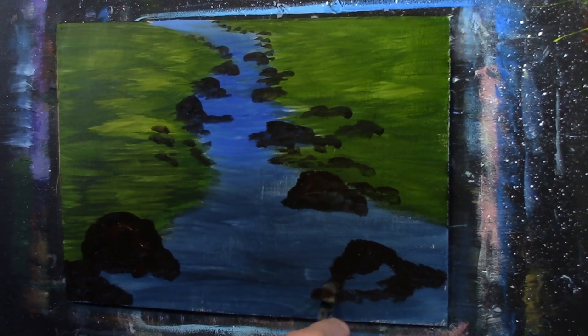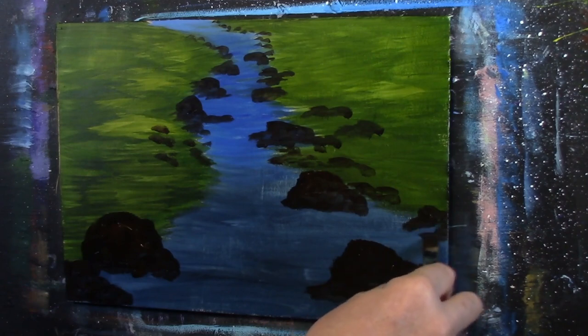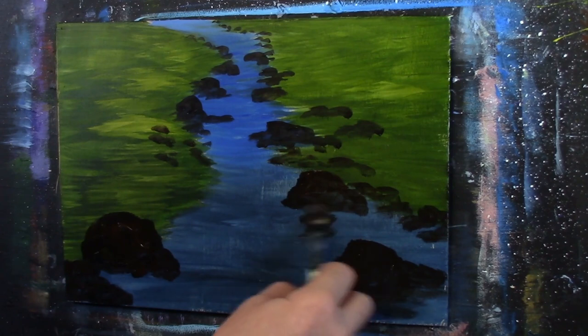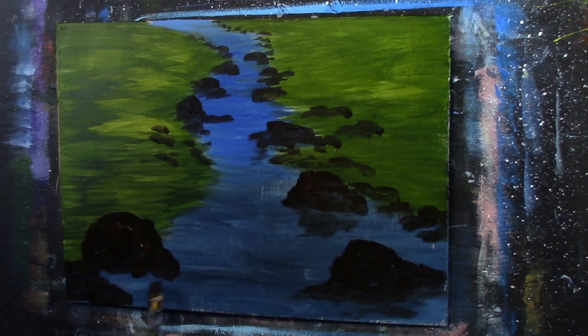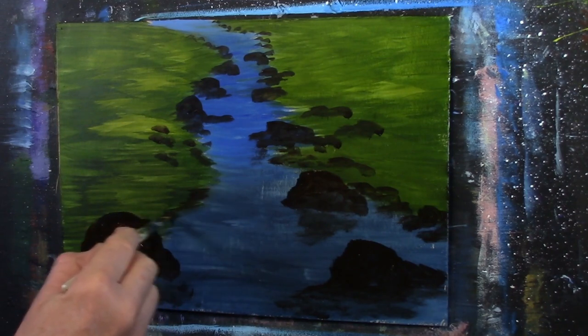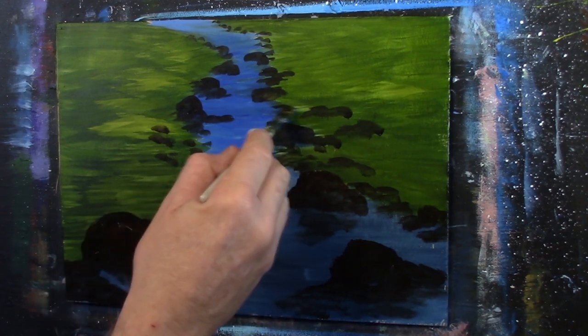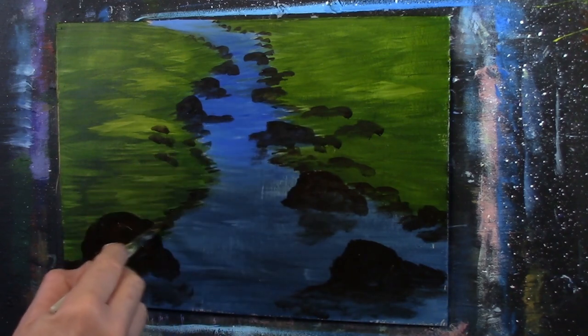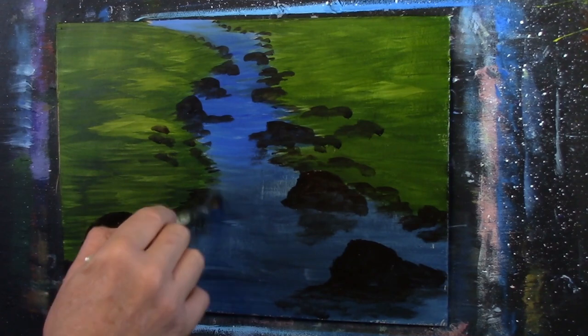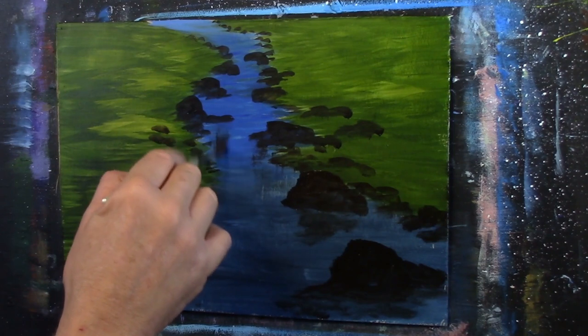So we just put in the rocks in place now — just the shapes. We can put the highlights on later. Just get a little bit of loose dry brush, which is what we call dry brushing, just to put a little bit of shadow — because there's going to be a little bit of shadow in this water from these rocks. And we can get our brush and just put a little bit of shadow just under that bank, to look as if there's a little bit of soil or something showing. Just drag down right now just to get a little bit of reflection in the water.